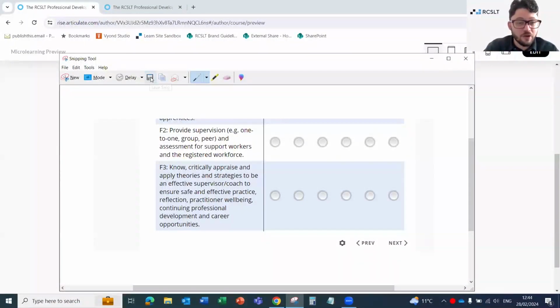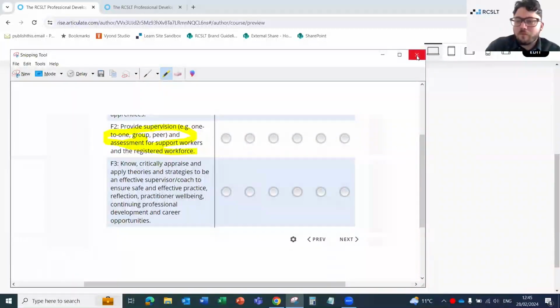Then you can save it, you can copy it, you can send it directly to someone, and you can highlight or annotate what you've snipped. So if you wanted to draw attention to something, you can highlight. That was an awful highlight. Please don't highlight in that way. But that's, for me, the easiest way of doing things.